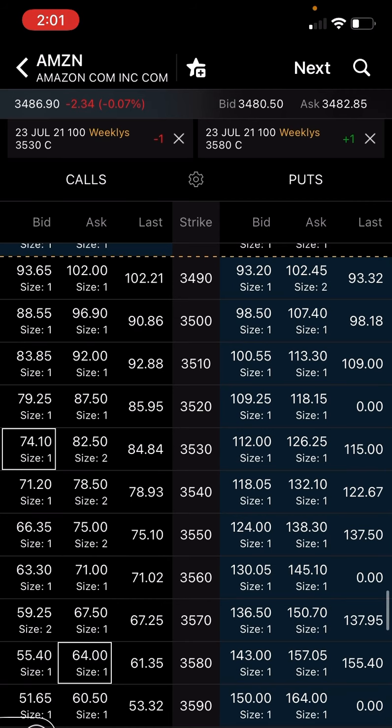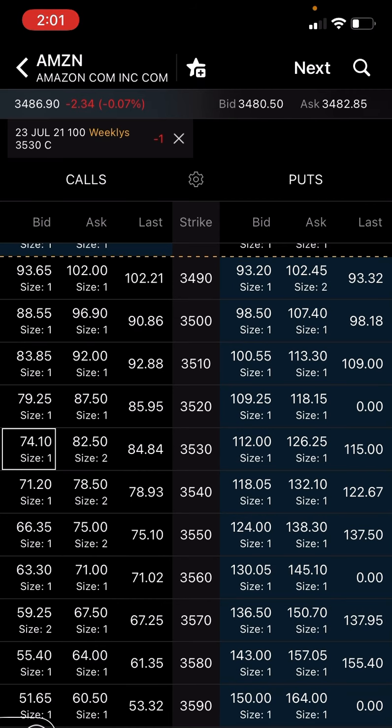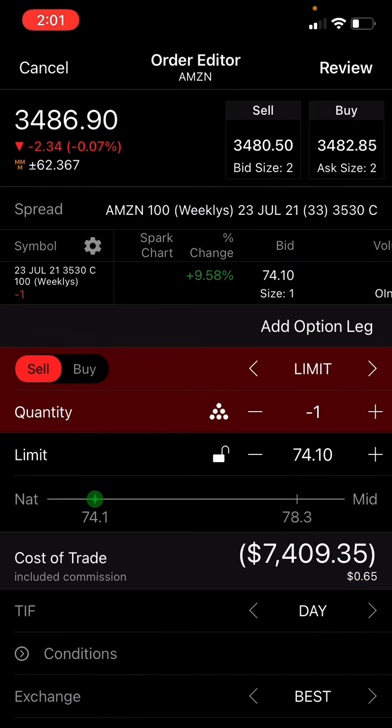Now, let's say I were to not pay this. I'm going to receive the whole $74,000. That's basically a naked call right there. This is what the hedge funds are doing to AMC right now, okay? Look at that. That's the full 7 grand, okay? That's how much you'd make, all right?